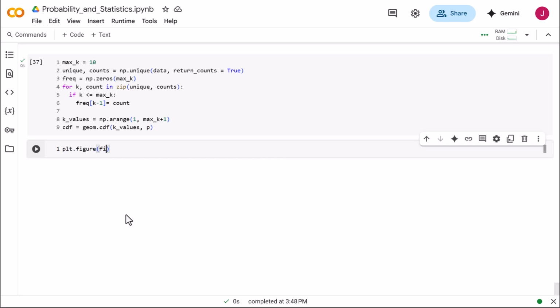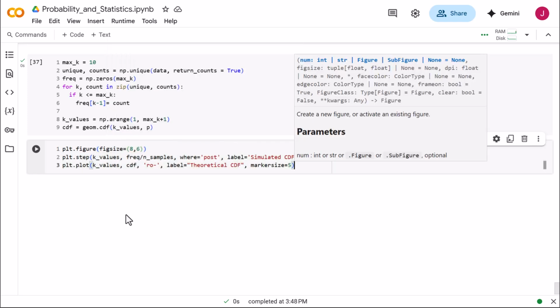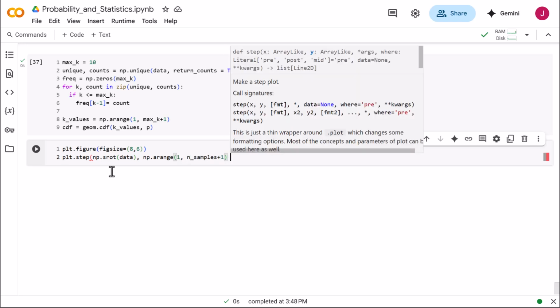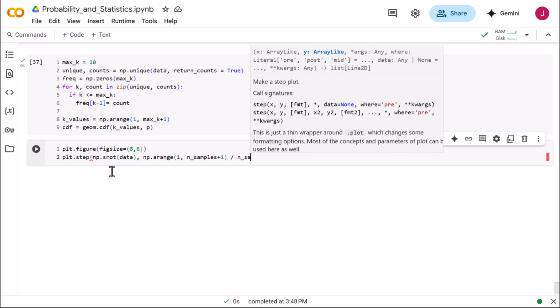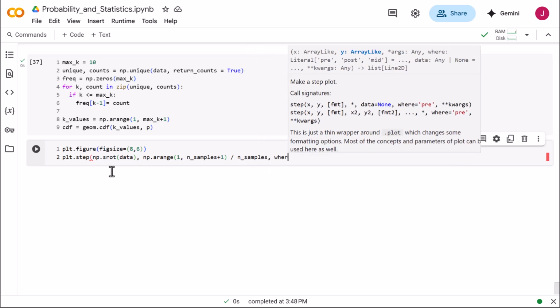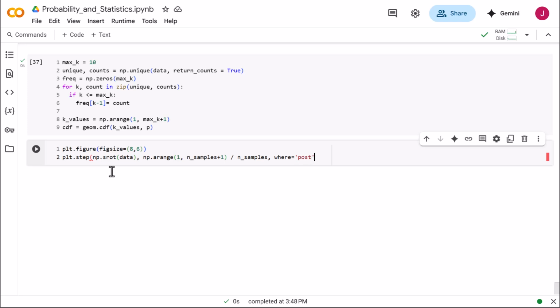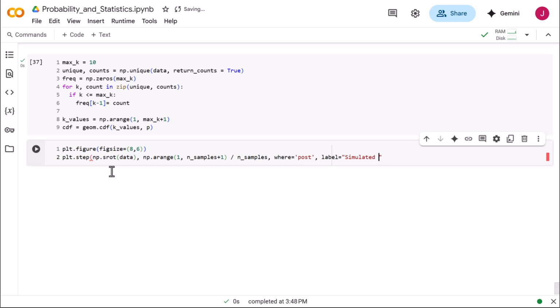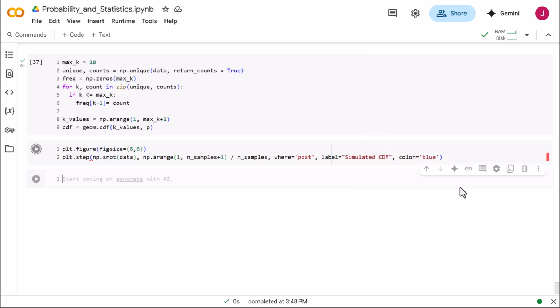plt.figure, and figure size is like 8 and 6. We go for a step plot, and in here first we sort our data. Then we go for np.arange of 1 to n samples plus 1, divided by n. Then we set some parameters for the step plot, and label is equal to simulated CDF, and color is equal to blue.